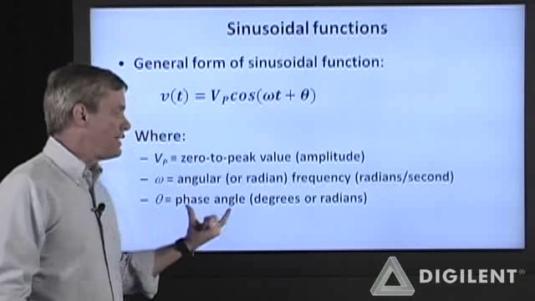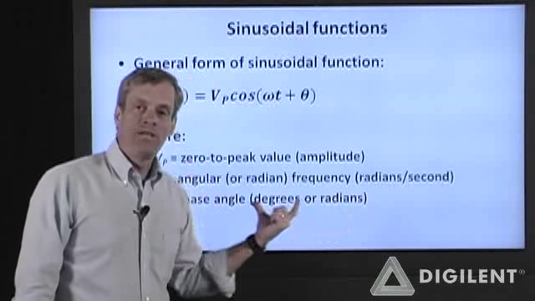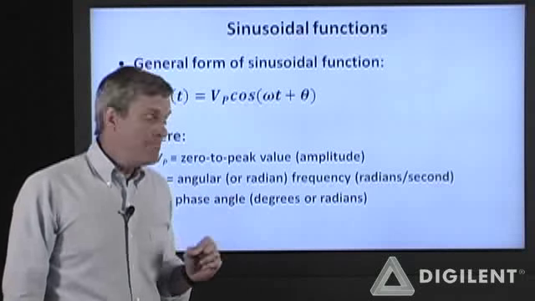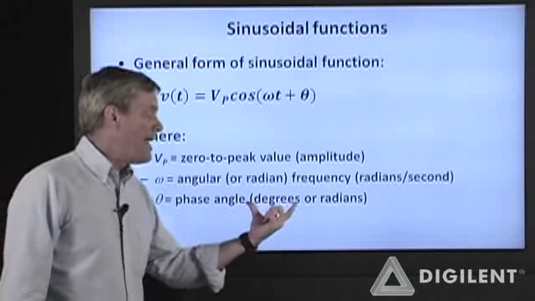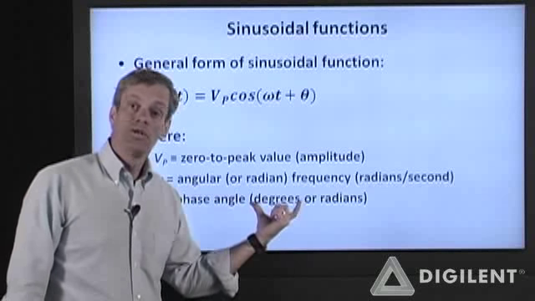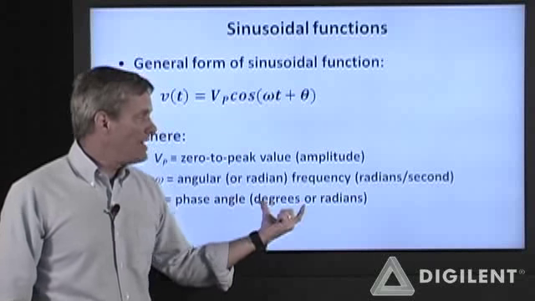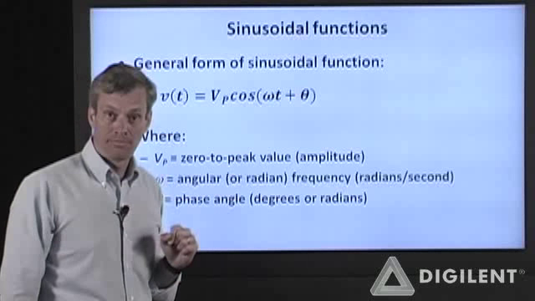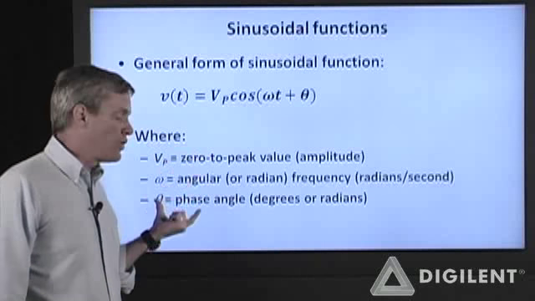Theta is the phase angle. Now, in this class I will use either degrees or radians sort of arbitrarily. I don't care which one you use. Mathematically, theta needs to be in radians. Now, people use degrees, especially engineers like to use degrees, so we'll use that unit a lot, but keep in mind that this really needs to be converted to radians so that your units are consistent between omega t and theta. Go to the next slide, look at a graphical depiction of this, and show these on that slide.